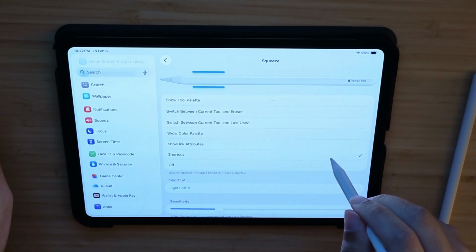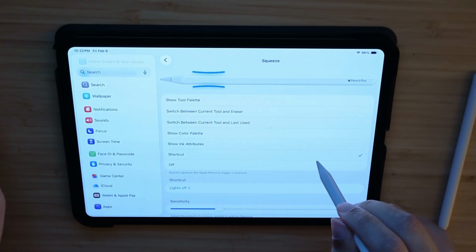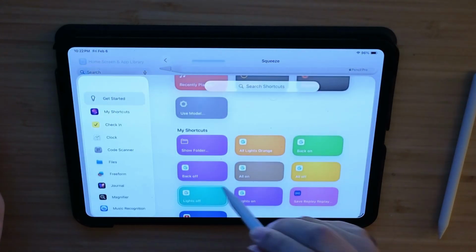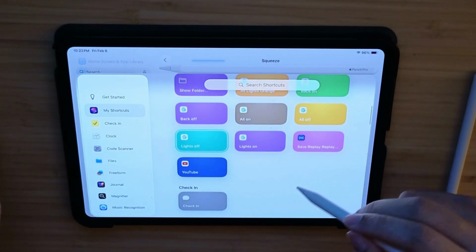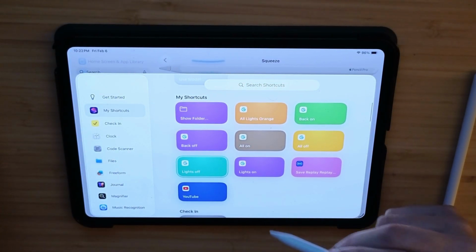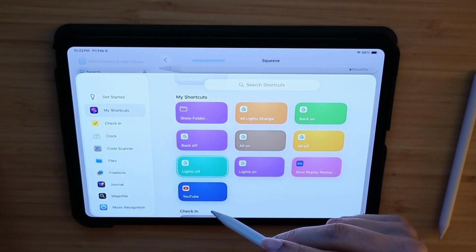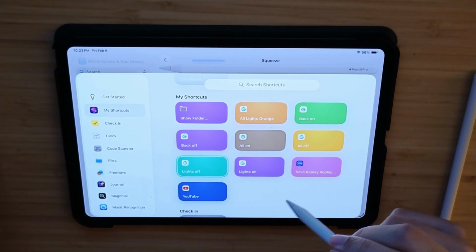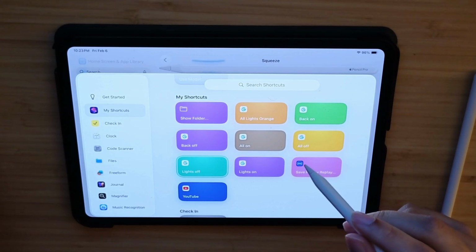All you would need to do is click on here, then click on shortcuts, and then go to a shortcut. We have some shortcuts here because we have created shortcuts. We have a YouTube shortcut for the sake of our Apple Watch. And then we have a bunch of Govee shortcuts and what have you for that.